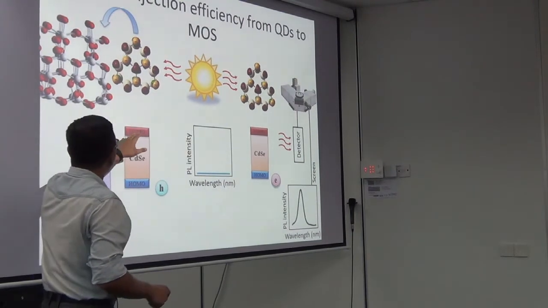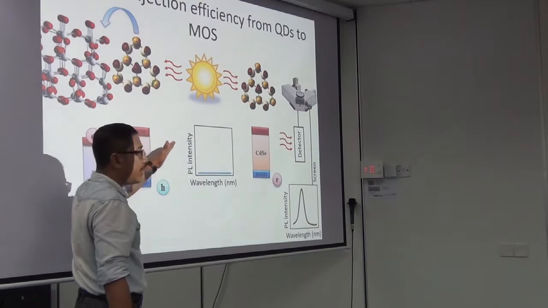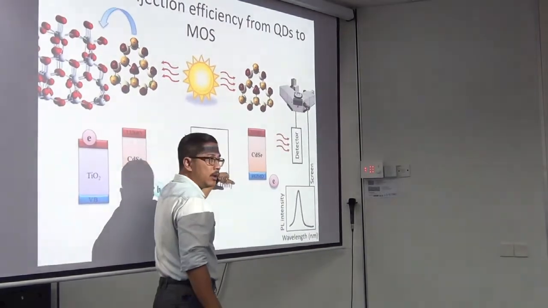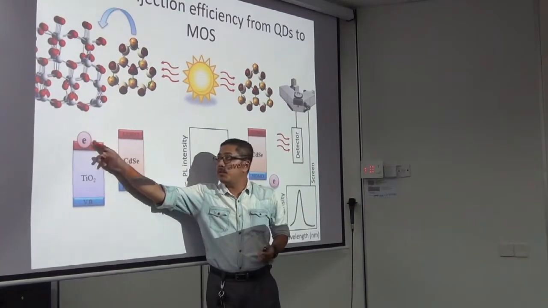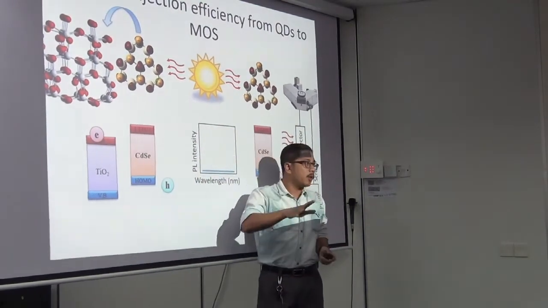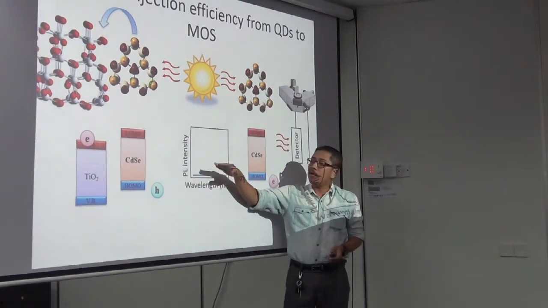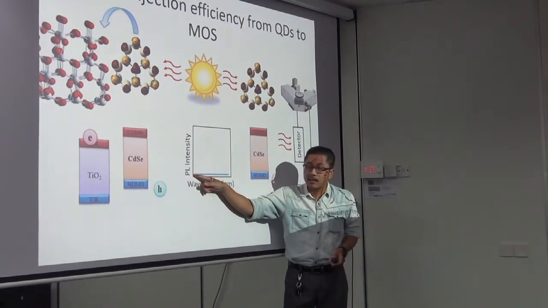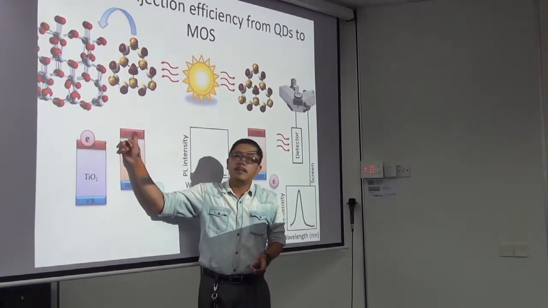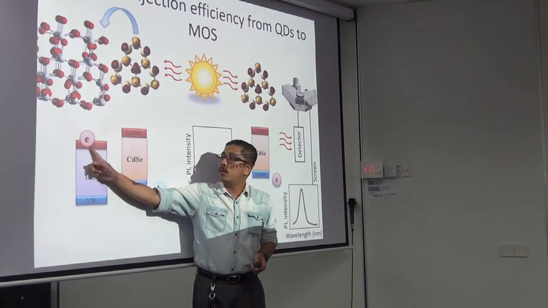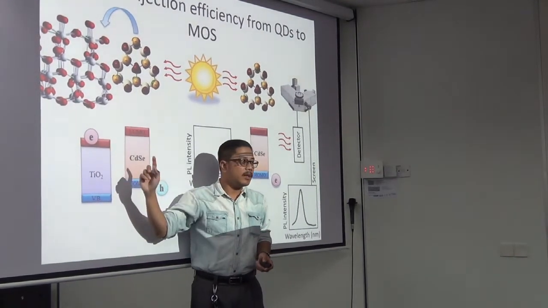Okay. So if 100% of the electron is injected here, what will happen to our PL graph is a flat line. No photon is produced. The energy loss is not equivalent to any visible light photon. That's why we get a flat line. So if we get a flat line, which is zero here, it means that 100% of electron here has been injected to the LUMO or conduction band of metal oxide semiconductor. Understand?